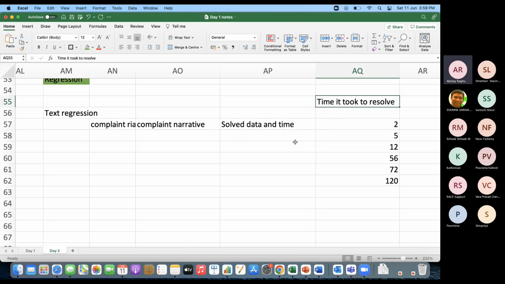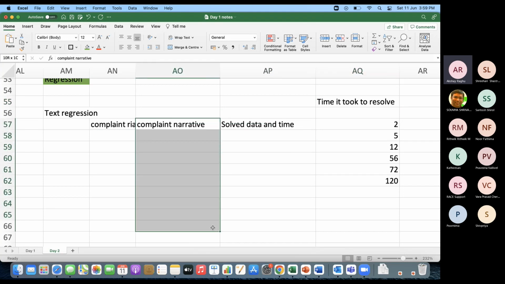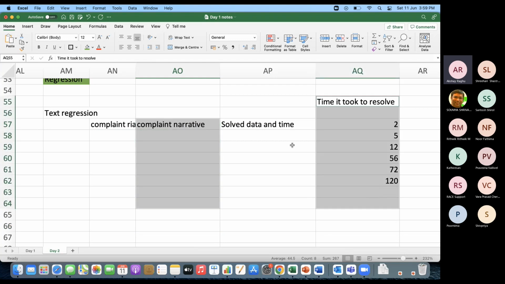The time it took to resolve is my target feature, and the complaint is my input text. Whenever a new complaint comes in, I build a model between the input complaint and the time it took to resolve. Since the target is a numerical value, obviously it's a regression problem. I'll build a regression model on this text and target variable by converting the text into features.